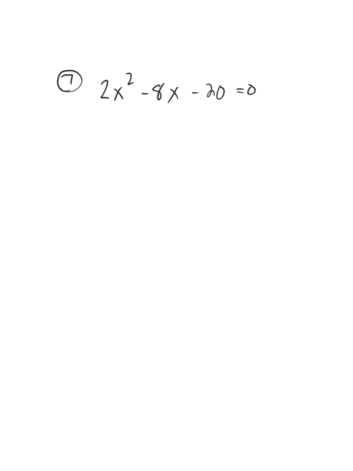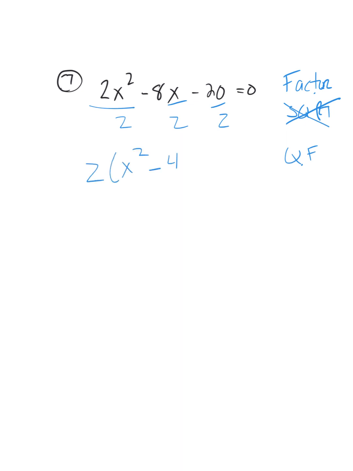All right, so looking at the next one here, we have some choices. If we're talking about our 3 methods, we've got factoring, we've got square root, and we've got quadratic formula. If you look at this, because of this 8x, we cannot do the square root method, so that's out. So you have a choice whether you're going to go factor and see if it works, or go to quadratic formula immediately. If you factor, you would have to start with a GCF of 2, and then that would leave us with x squared minus 4x minus 10.